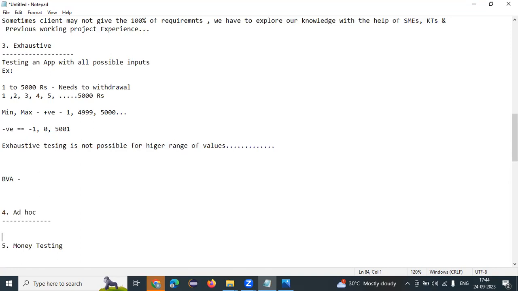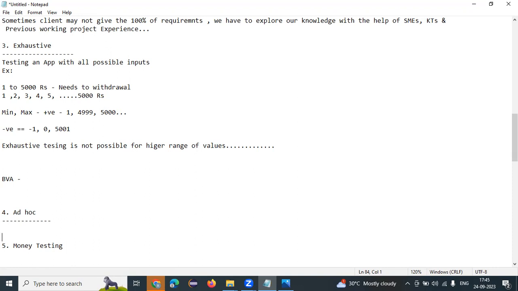There are important functionalities, so we test only the main functionalities. P1, P2 functionalities, we check whether they work fine. We can skip P4 and P3 in ad hoc testing. That's no problem, because ad hoc testing is done only due to lack of time.